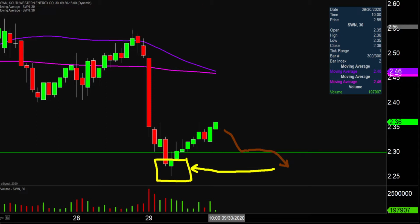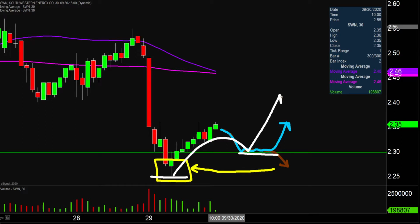Whereas on the flip side of things, if the price were to come down here, behave in that manner, then start to work its way back upwards, now all of a sudden, what would you have? Well, you'd have a set of lows right here. You'd have this set of lows down here. If you envision each one of those as stair steps, well, hey, there you go. Now you have stair steps making progress in the upwards direction. And again, that's the name of the game. That's what a truly strong move is going to do over time. It's going to make progress forward. And in this situation, quote unquote, progress being defined as $2.30.